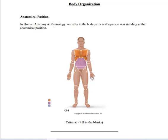And in the correct anatomical position, the hands are facing forward and the back of the hands are facing behind you. And actually, he should be rocked up on his heels just a little bit because the top of your foot should be behind you and the sole of your foot should be forward.